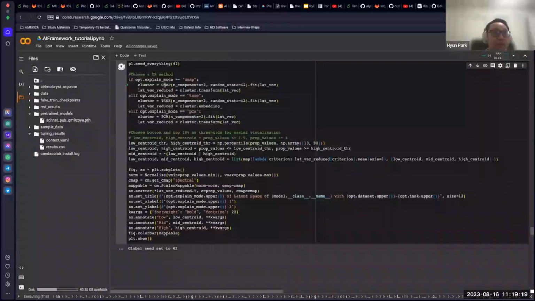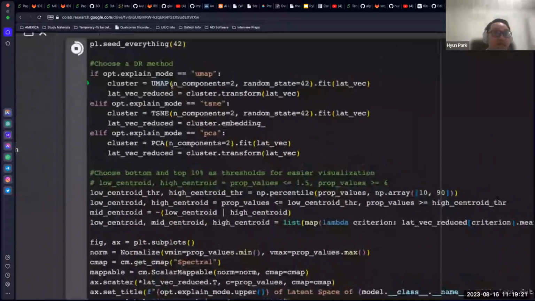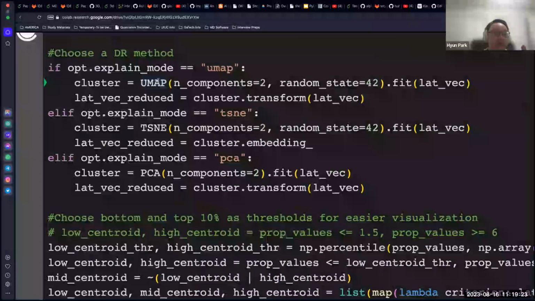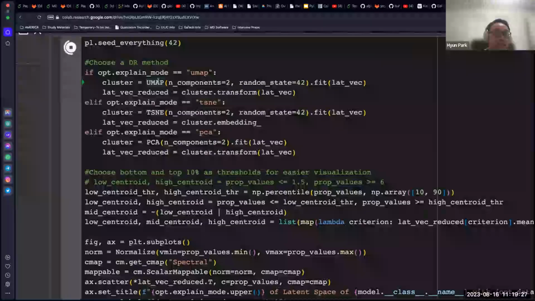Yeah, the UMAP algorithm here is a dimension reduction algorithm, so that if we have, say, a 512 dimensional vector, we cannot really visualize it with a modern computer, nor can we imagine what it would look like. So we want to further reduce the dimension to 1 or 2 or 3 that is more manageable and can be easily visualized.